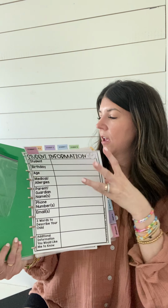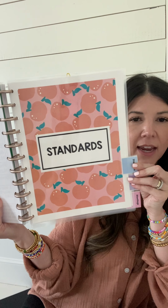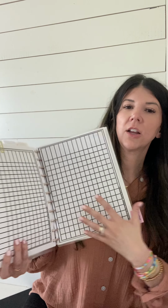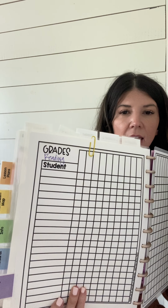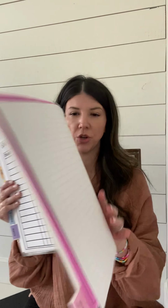And then I have their IEP form. The next tab would be standards. And then here's grading. And I just printed off a couple of these as an example. You can type in these if you want, or you can just handwrite. You could use these check sheets for pretty much anything that you wanted to. You can customize them. You don't have to use them just for grades.